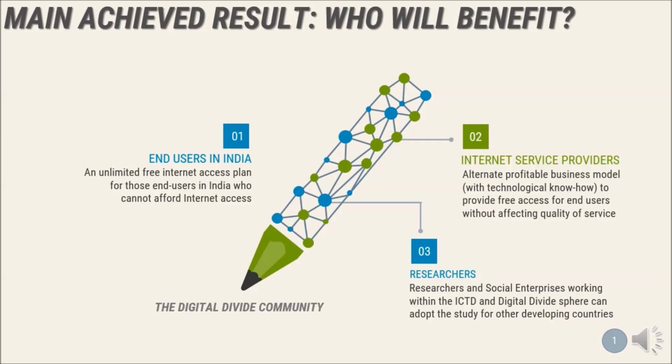So instead of approaching the customer and selling them the internet connection, using our model, service providers in India can first start selling the free Wi-Fi zone and monetize it as and when people use it. This model saves them on multiple resources like sales, marketing, customer acquisition, and so on. This by far reduces the cost of operation for internet service providers. We also feel that our research will help other researchers from developing countries to use the same flow to enable free internet access in their own countries.